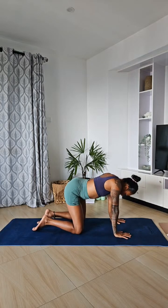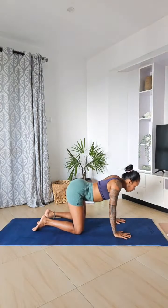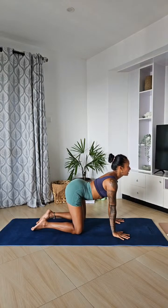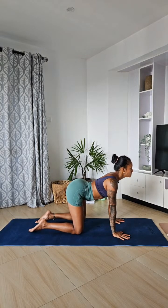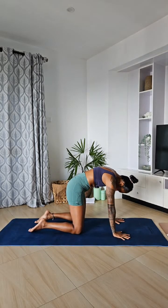So nice slow movements here, spine arching, and you're dropping the chest. Now we're going to drop the shoulders away from the ear, coming up into that deep breath here with the cat and cow pose. And then you tuck your tailbone in, bring your chin to your chest, and arching, protracting through the spine.